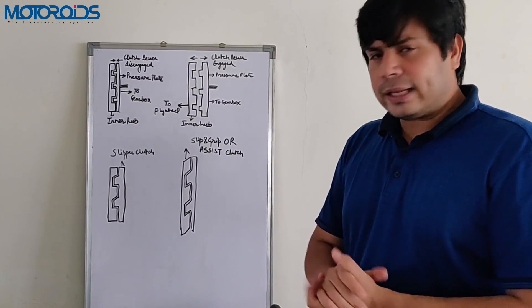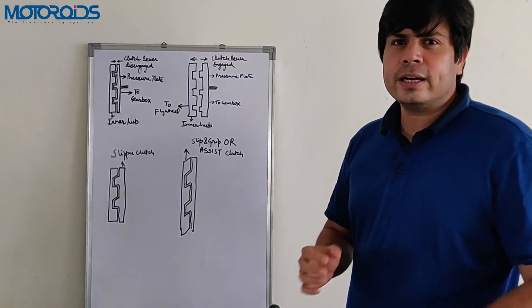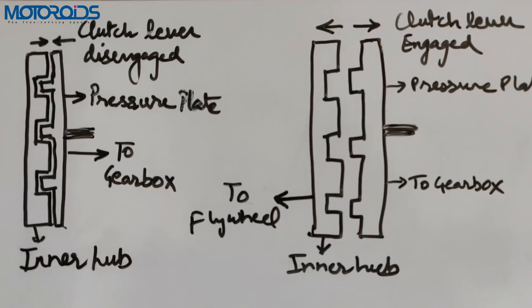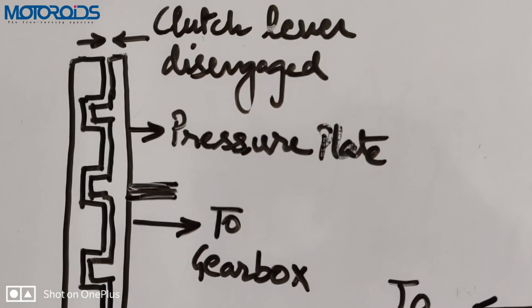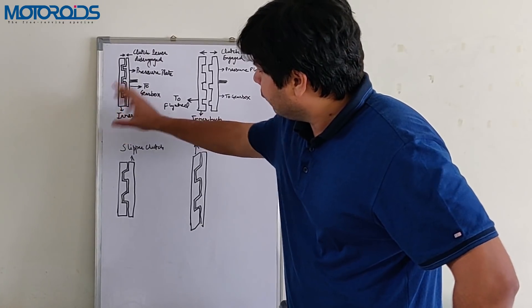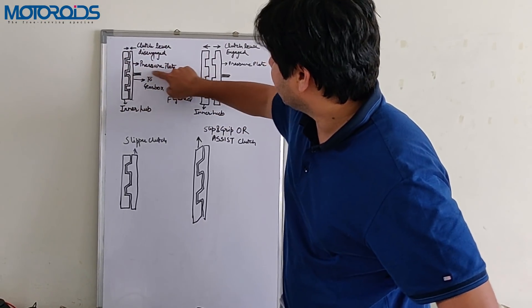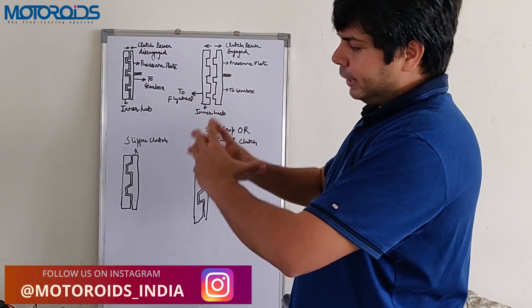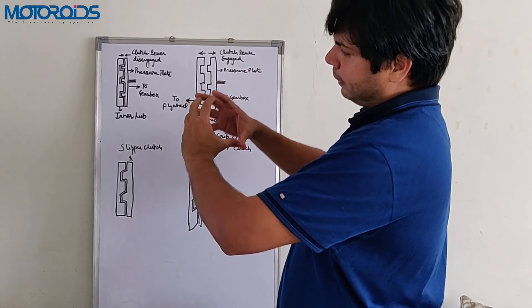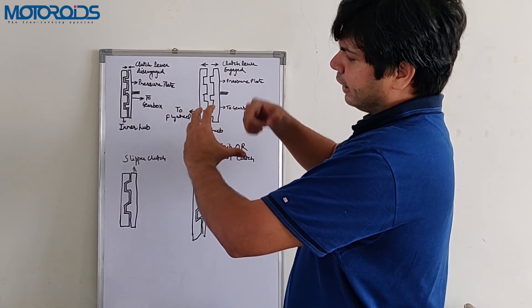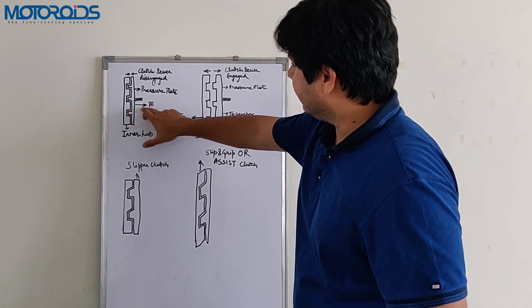To overcome that situation the concept of slipper clutch was developed. To understand how exactly a slipper clutch works we first need to understand how a basic clutch system works on a motorcycle. Here is the basic clutch system of a motorcycle explained in the most basic manner through a diagram. The whole assembly comprises of two main components: there is the inner hub which is connected to the flywheel and it gets the drive, and the other side comprises of a pressure plate which puts pressure on the clutch plate assembly and makes the whole unit move as one. The drive moves the inner hub and then there is the pressure plate. When the pressure is applied there are a lot of frictional plates inside the clutch plate assembly. When the pressure is applied the whole assembly moves like one and then the drive is sent to the gearbox.